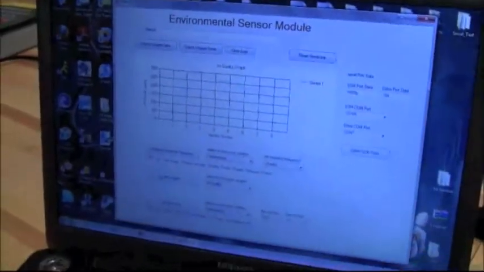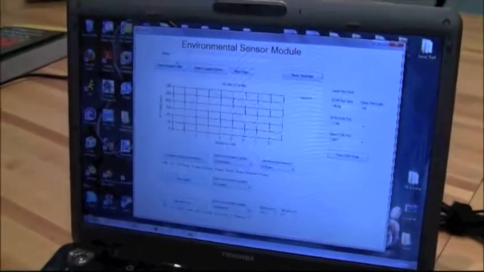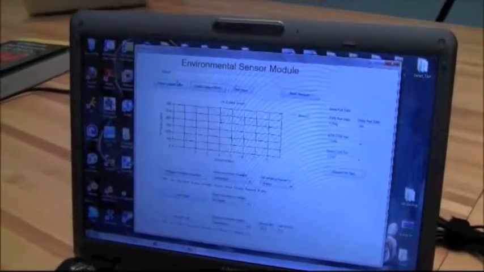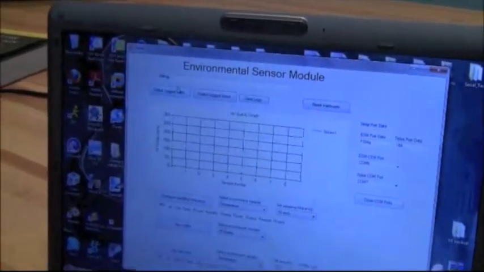The second feature that's really cool about the ESM is the fact that you can actually output all this log data into an Excel file or a .csv file, which stands for comma separated values. This data can then be analyzed further in Excel or in MATLAB. We also have an output logged errors feature, so anytime a threshold is passed, you can use the ESM to export that data to be analyzed further.